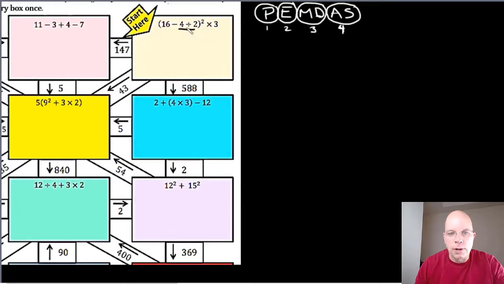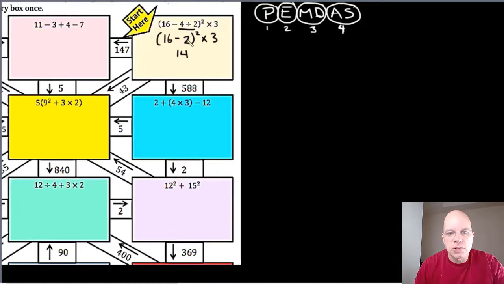The quotient of 4 and 2 is 2. 4 divided by 2 is 2. So you just simplify that and then you rewrite the rest. I haven't done anything with the 16. So it's 16 minus 2, and that difference will be squared. And then we're going to triple that value. We're still inside the parentheses. 16 minus 2 is 14.